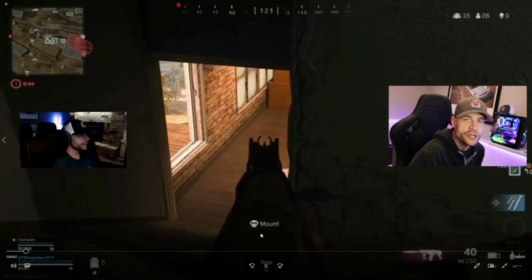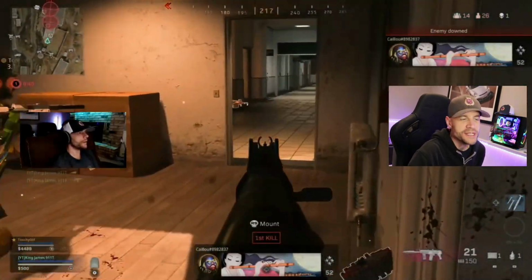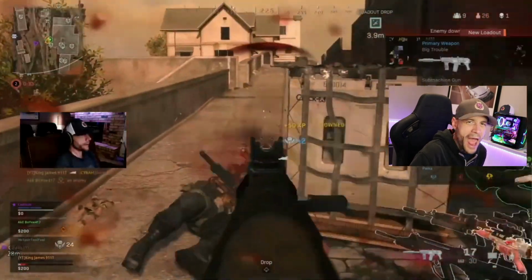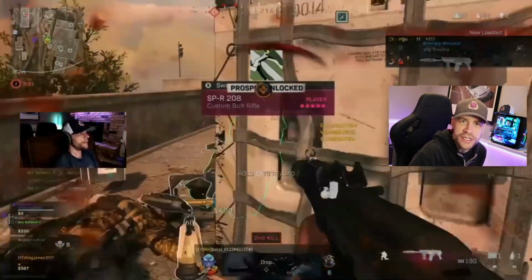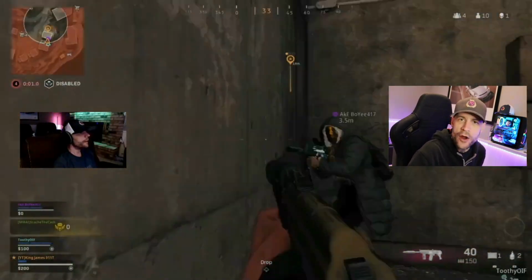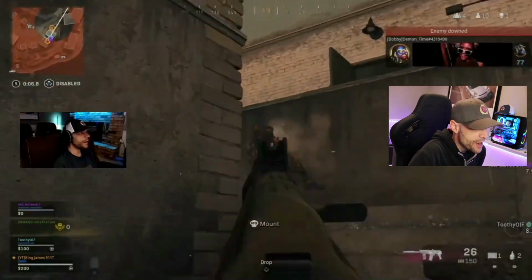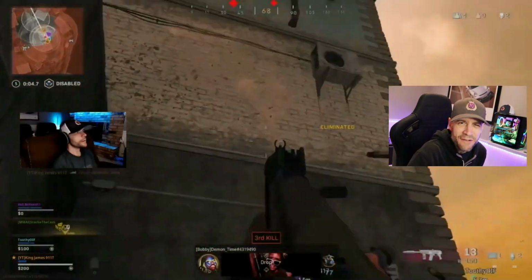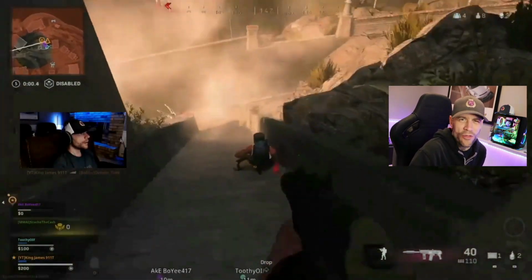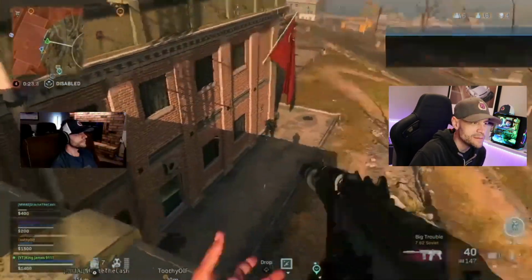So let me show you a little footage of using the AK47u. One thing about this gun is it's really a jack of all trades. It's good close, it's good medium, and it's good from far. I never really had any problem at any range using this thing, and the extra range really comes into its own when I was carrying it with a sniper rifle. I really didn't miss having an AR when I had the AK47u, and that can't be said for some of the really close range SMGs like the MP5 or the MAC-10, which aren't quite as good at longer ranges, where the AK47u really seems to have a good range.